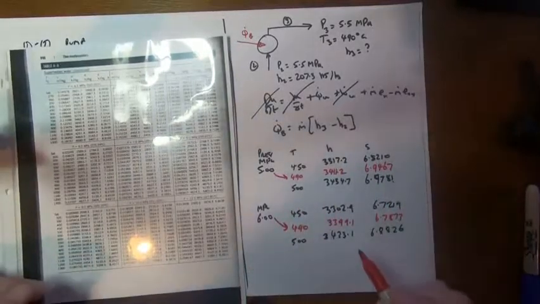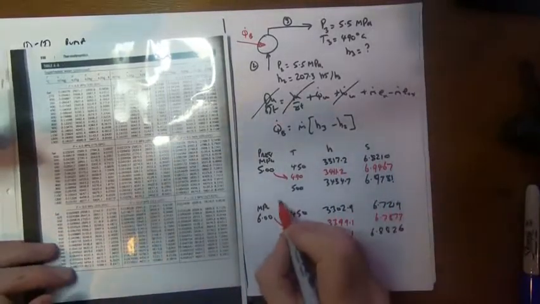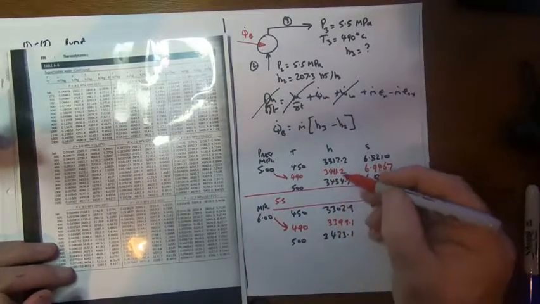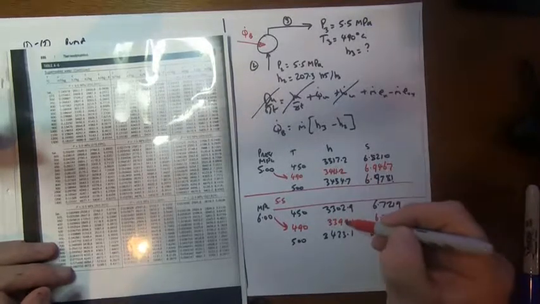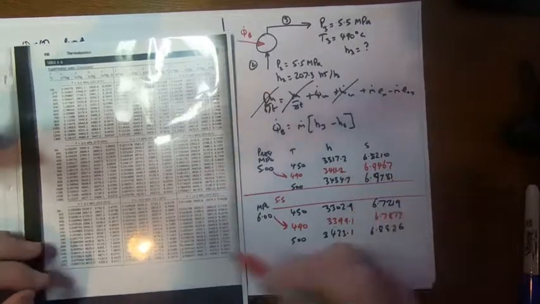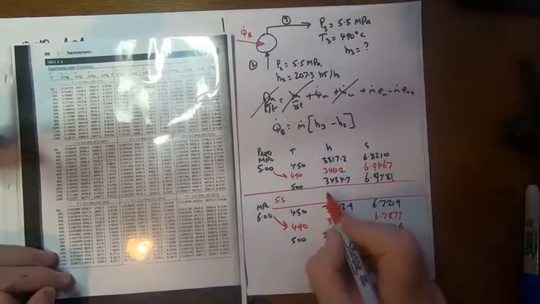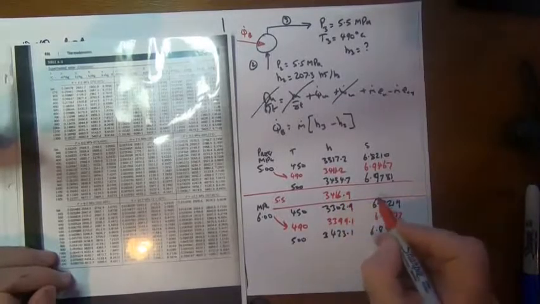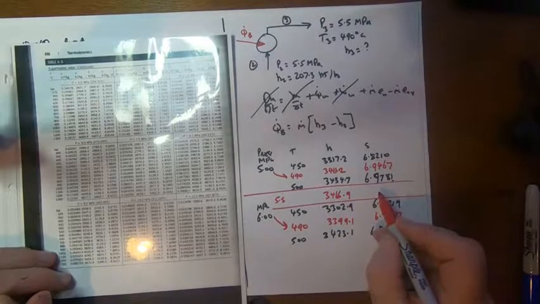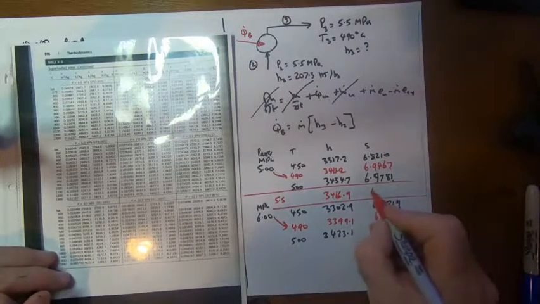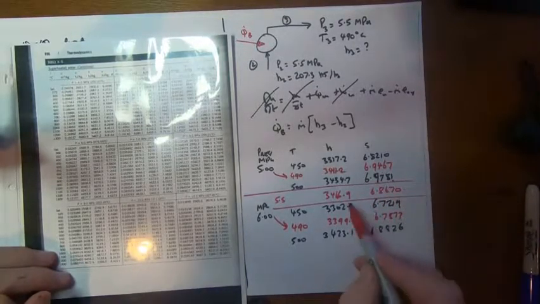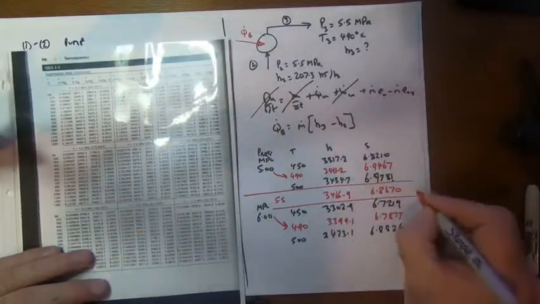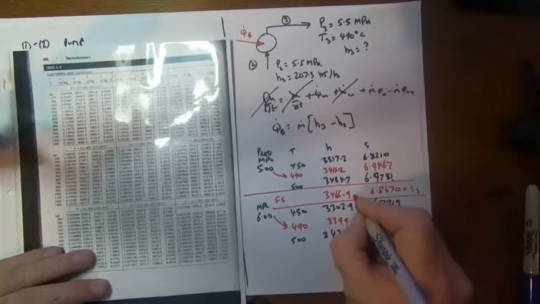So I'm at the right temperature and I'm either side of it. So surprise, surprise, at 5.5 megapascals, in between these two, I'm going to interpolate 50% of the difference between this one and this one. So basically halfway between these two to give me my final answer in here of 3416.9. And over here, it's going to give me 6.8670. So this is my enthalpy at 3, and this is my entropy, so that's S3 and that is H3.